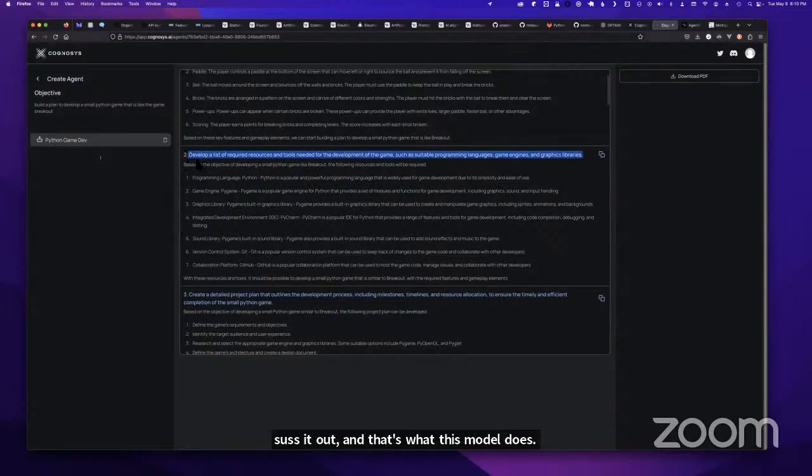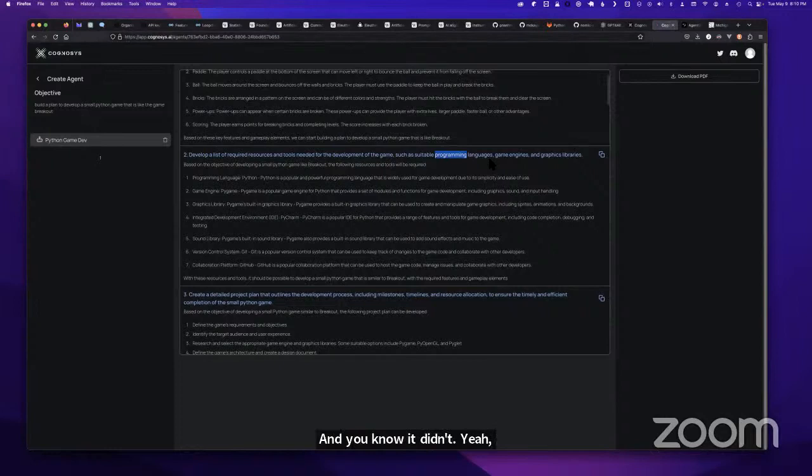And then the second step is the list of tools and programming languages, game engines. You notice that even though I specified the language, it statistically came up with a result that said, oh, because I'm thinking about how to make a game, I should think about what programming language I would want to write in.